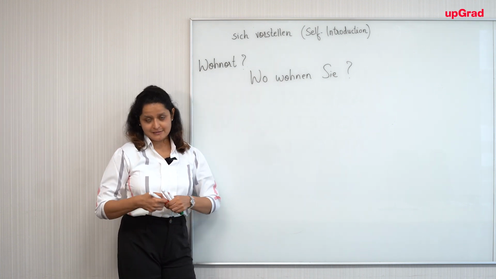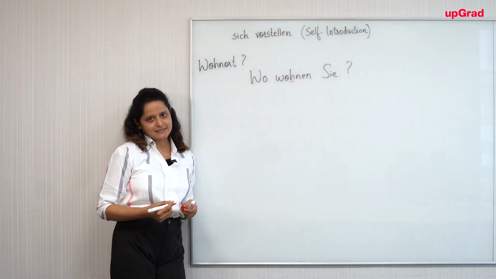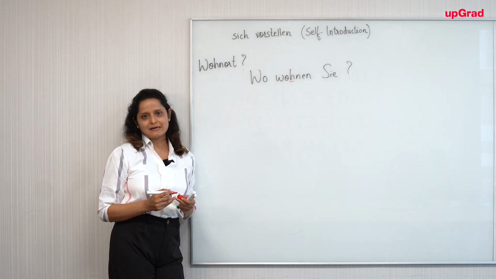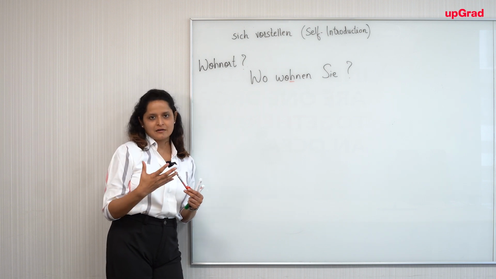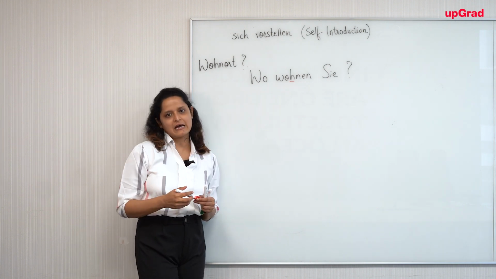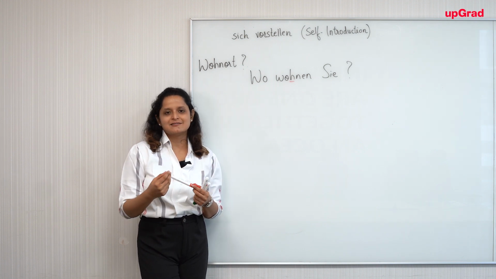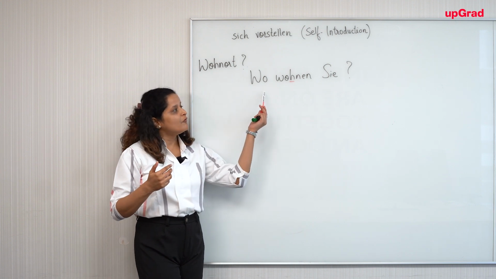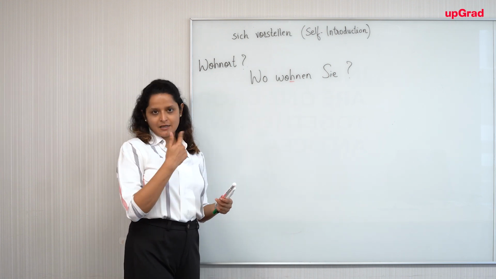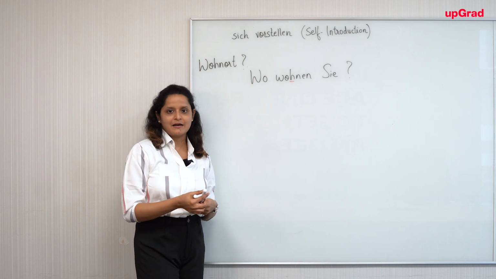And if you look at the pronunciation of it, this h is pronounced very subtly. So whenever you have the sound of h in Deutsch, the pronunciation is very subtle. We do not stress on that h a whole lot. So it shouldn't sound heavy, it sounds like wohnen. It's subtle, it's smooth. So wo wohnen Sie? It's a regular verb, so it can be conjugated like the rest of the regular verbs that we have learned.